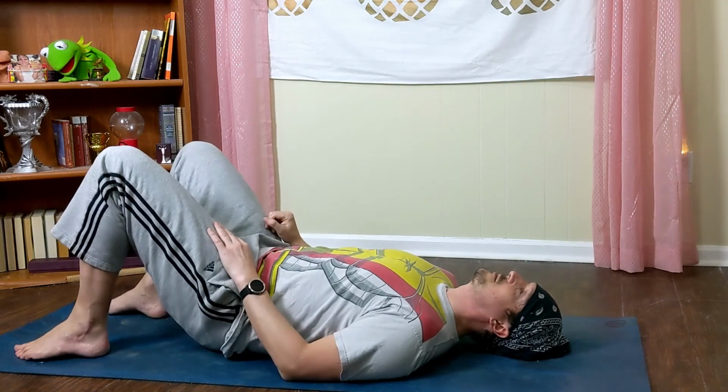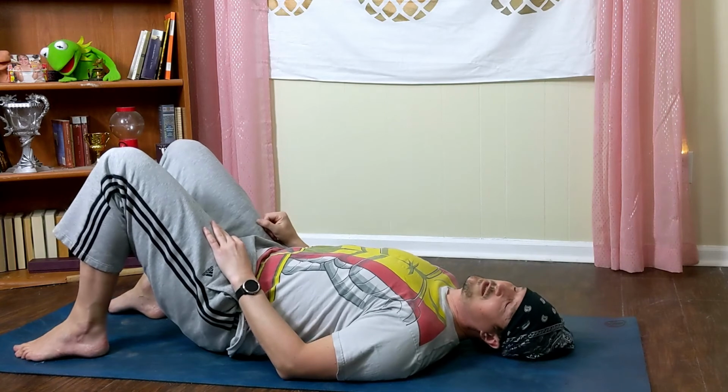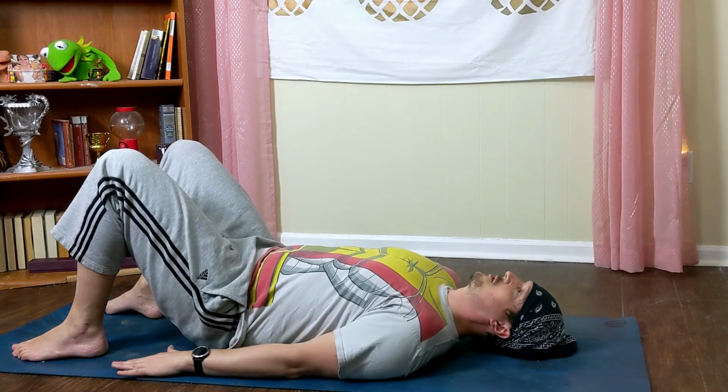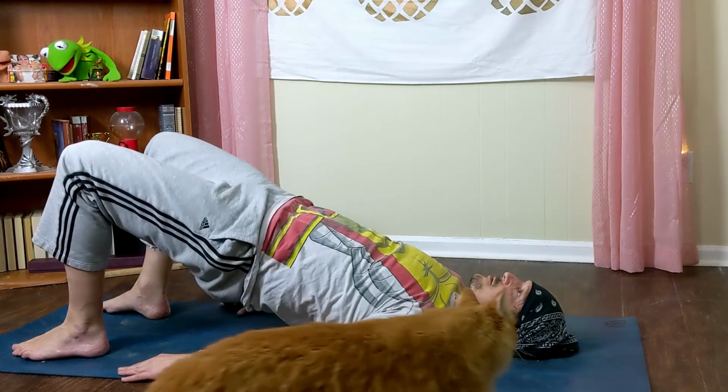I'm just going to do some little baby bridges because it's good for back strengthening. So just raise your hips up.